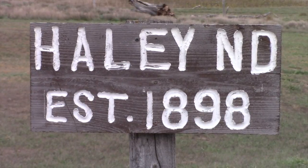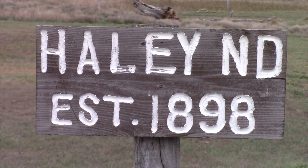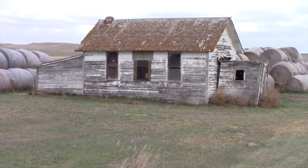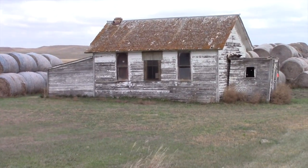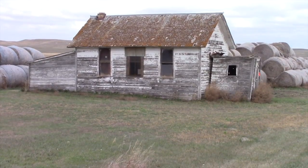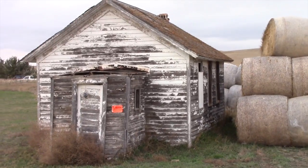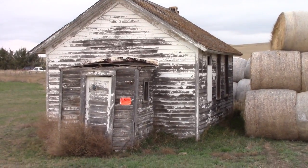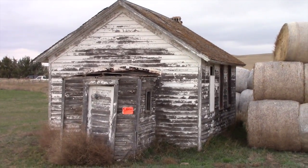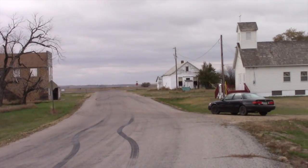So Haley is the oldest established town in Bowman County. So that's kind of neat, although I guess only 2 people live there. You might hear my printer in the background. But anyway, Haley was actually supposed to be named Gailey in honor of a prospector, that's the school, who found gold in the nearby Grand River. But there was a clerical error at the post office, so it was called Haley instead. It was part of Billings County originally, but in 1907, when Bowman County was organized, it became Bowman County.